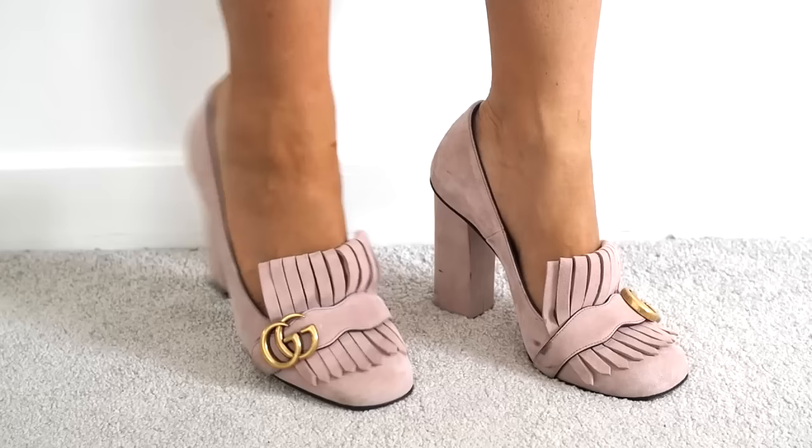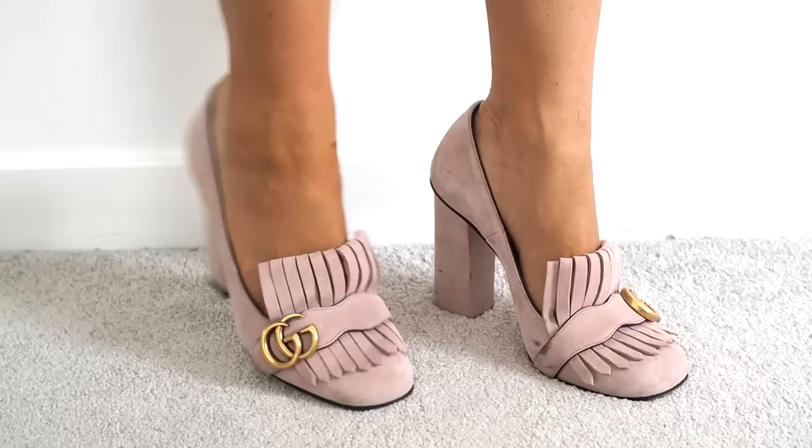Then quickly onto fashion — I've got a pair of shoes to tell you about. These are the pink suede Gucci high-heeled loafers that I got a few weeks ago and everyone on every single social media platform of mine fell in love with these shoes. They got such a good reaction. It's love — and they're very, very comfortable on the grand scheme of heels. I've actually worn these for a day in London and I wore them at Wimbledon. They're just a really lovely shoe — very statement, very different, but absolutely beautiful. They just look nice with everything, so that's my high end favourite for this month.